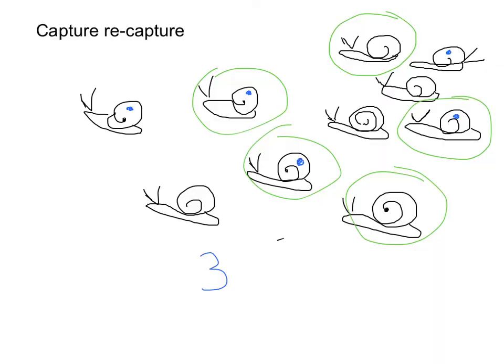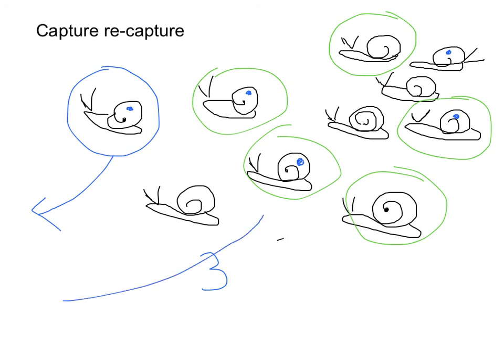Now if we look back at our snails from earlier, our population of snails, when using this particular method for sampling, there are particular assumptions that you've got to make. You've got to assume that there's been no death, so all of them have survived between the first sample that you captured and the second sample that you captured. You've got to assume that none of the individuals have immigrated or emigrated, so none of them have left the population, left the area, and no new ones have entered. Okay, so we've got to assume that this one we captured here is not a new snail that has entered from a different area.